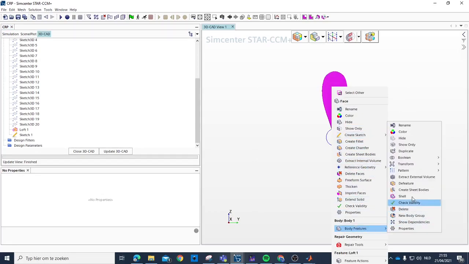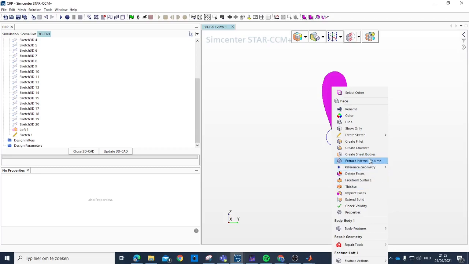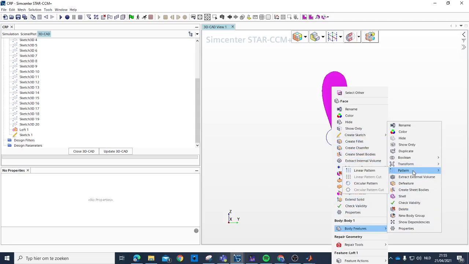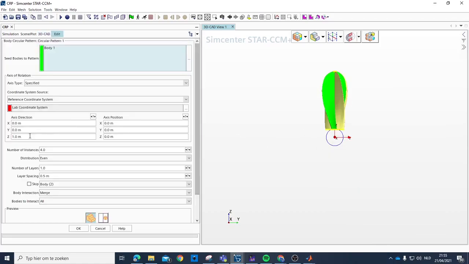Now the radius is a bit bigger than last time, so I will have to adapt the rotate region a little bit, but I will do that after making the propeller. Body features, pattern. And it were 3 blades.